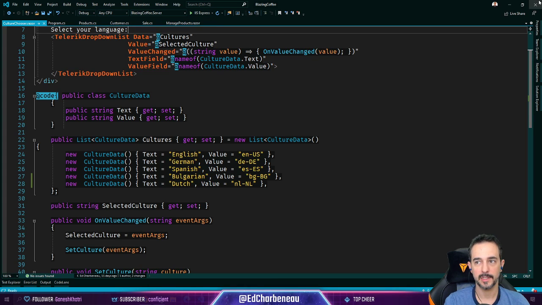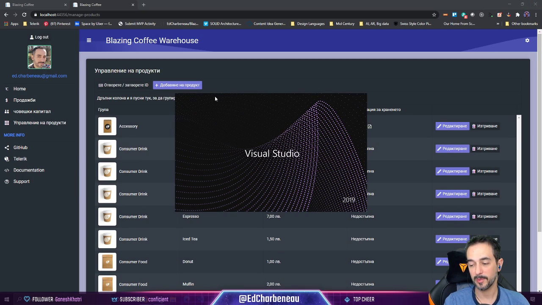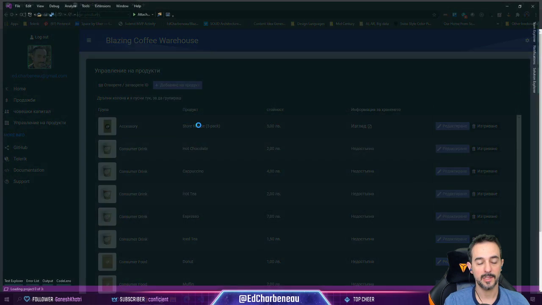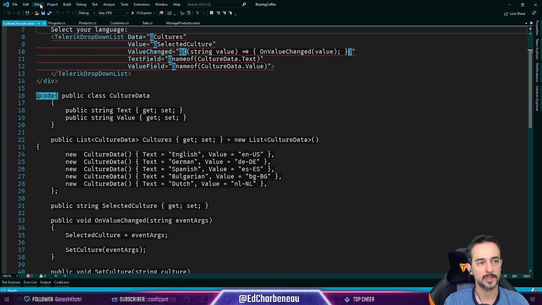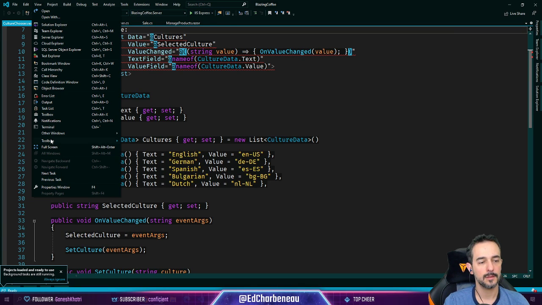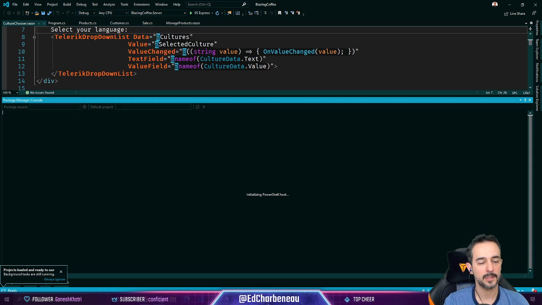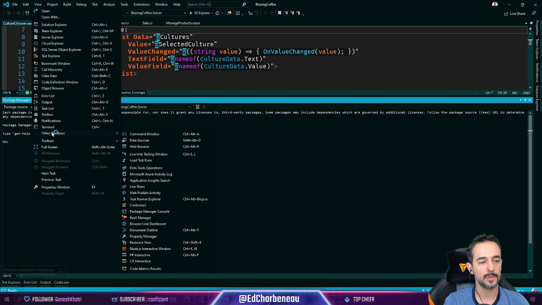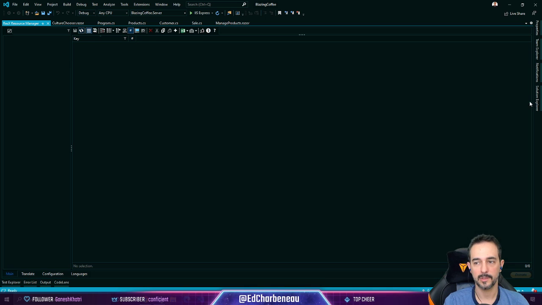So let's try. I'm going to close the project. We'll reopen the project, and maybe that will solve our problem. I'd hate to have to do that just to add a new language, but it seems like the tool is not picking it up. Toolbars, no, other windows, resource manager. I hit the wrong one. Try that again. Boom. Resource manager, close this window.